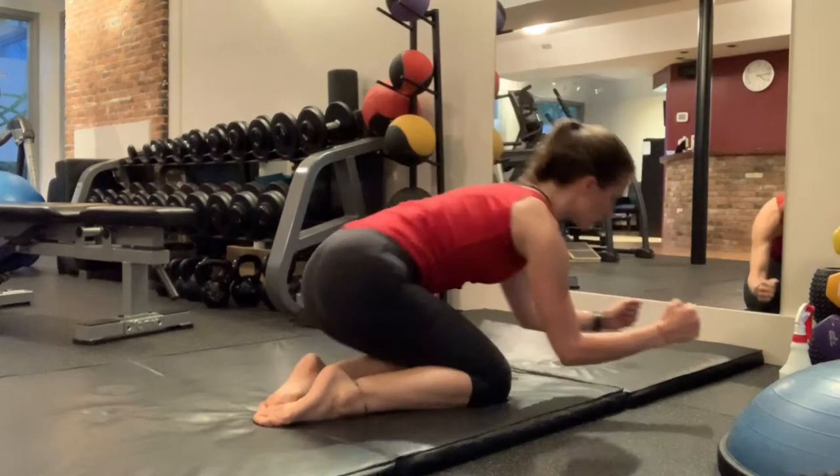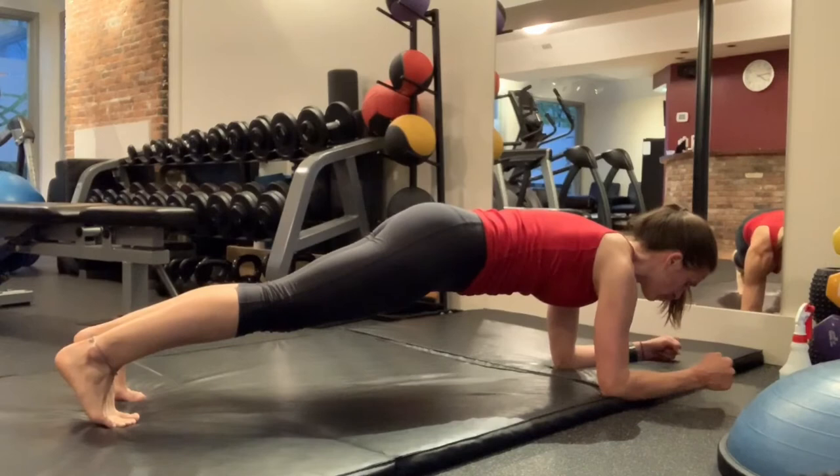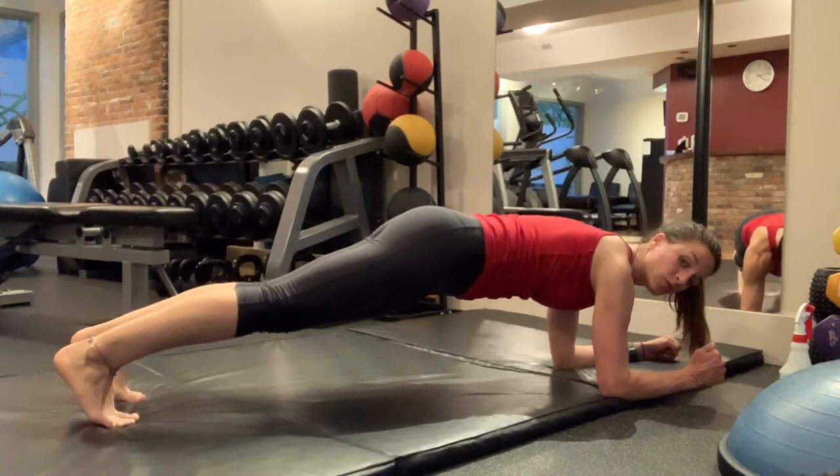Scoop your abs up and into your back. And we're gonna hold right here for about 10 more seconds. Neck is long, you're looking right between your fists. To make this a little bit harder, for 10 repetitions, we're gonna inhale, touch our knees down, exhale, squeeze them up, squeeze your quads. Inhale, touch down, exhale, squeeze them up.